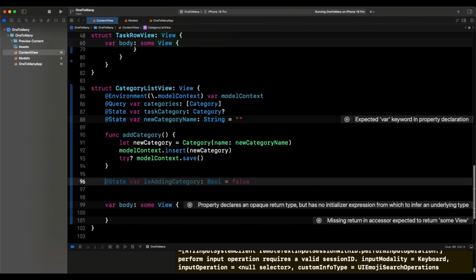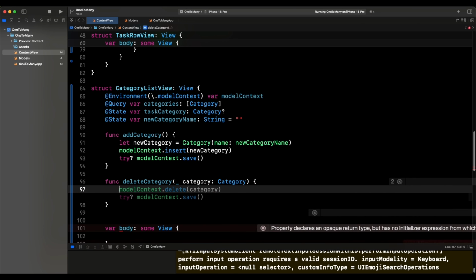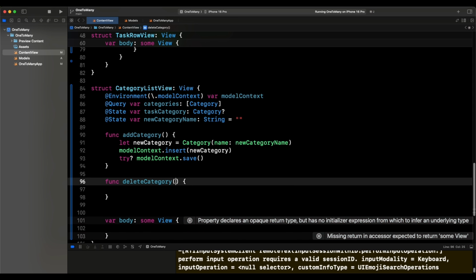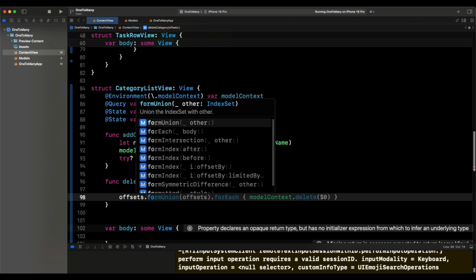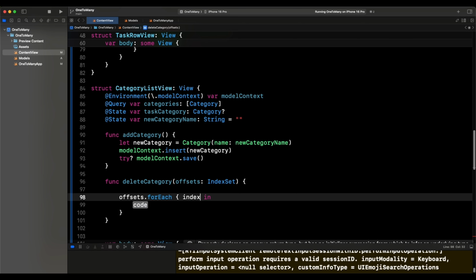The next one is going to be delete categories, right? And this is going to be func delete category, and we're going to use some of the list methods. So you're just going to say offsets, and this is going to be the index set. And then we say offsets dot for each, and this is going to be index in.